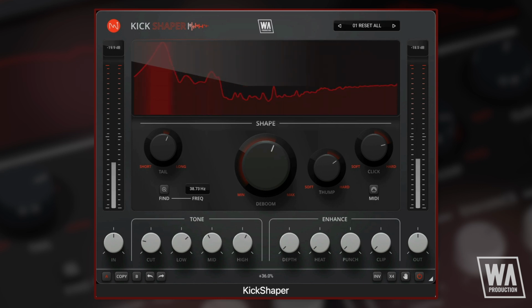You'll want to use these parameter adjustments in just small doses, so you don't suck the life out of your sound.